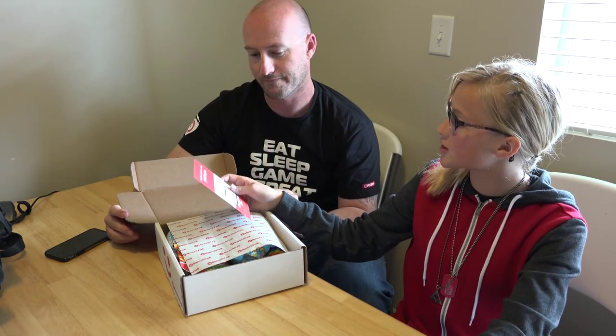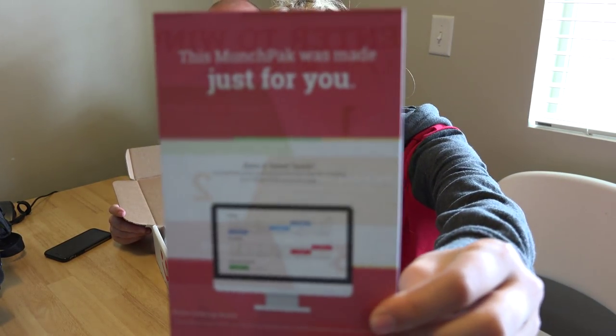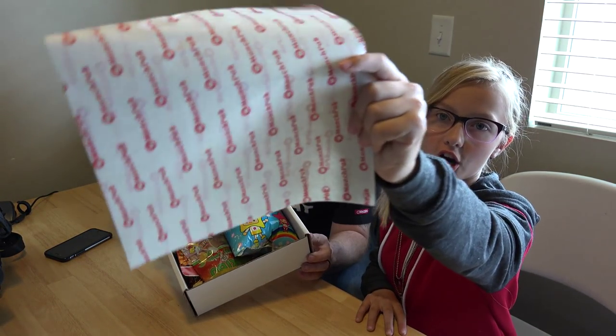This Munchpak was made just for you. Have a sweet tooth? You gotta show them. She's all reading it. This was made just for you. Aww. So right off the bat, as soon as you open it, you have your cool little paper there.